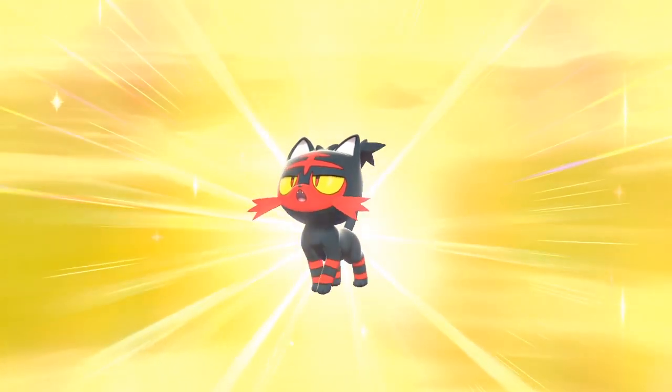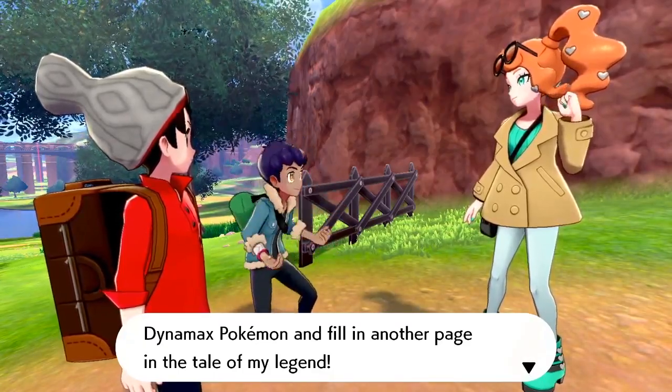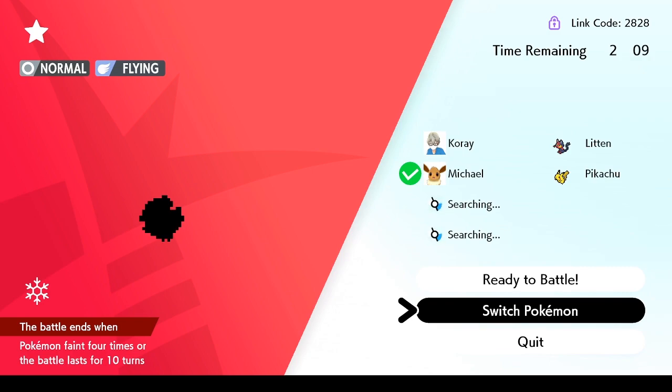It doesn't take long in order for us to hatch the egg, and we get ourselves our Litten, aka Hinata from Haikyuu, the greatest fictional character to ever exist. We get introduced to the wild area, and I decided to do some raids in order to get some candies to level our level 1 Litten up.